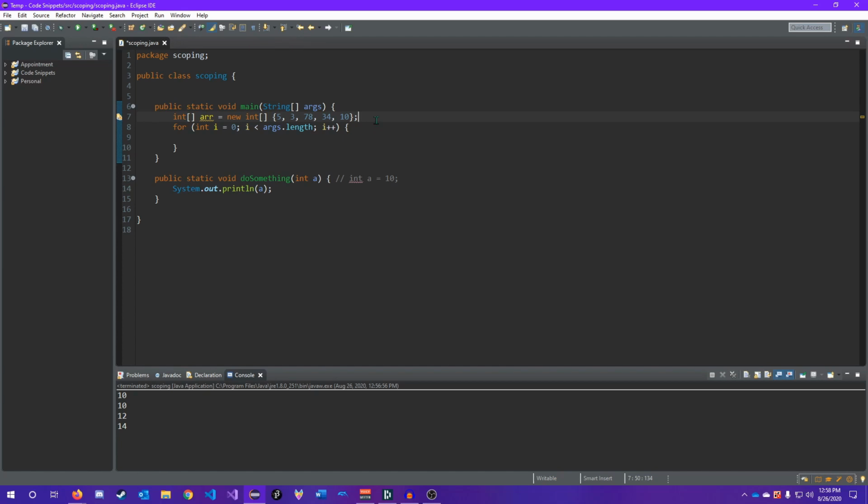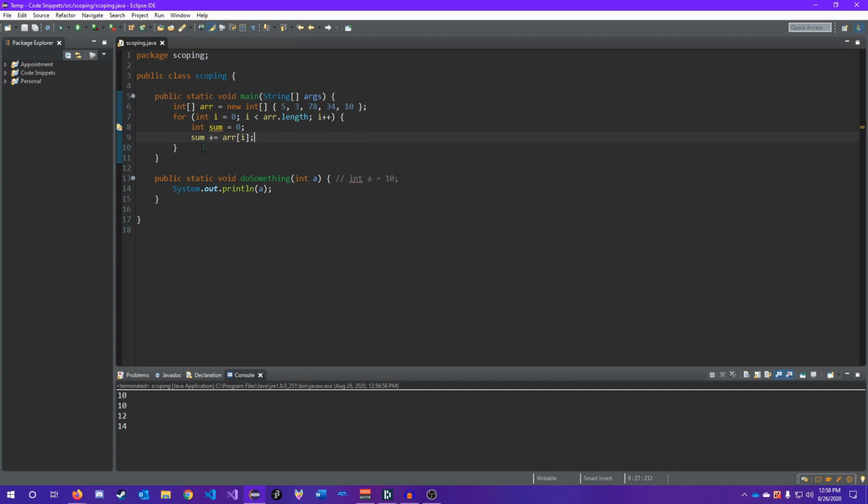If you don't know what an array is or how to create one, I do have a video on that. So you can go back through and watch that. And also, if you don't know what a loop is, I have a video on that as well. So we're going to say int i equals 0, where i is less than array.length, i++. And if we want to add all these numbers together, you might think, okay, well, we're going to need a variable called sum, or something similar to that, and we're going to add all the values to it. So let's create int sum, and we're going to set it equal to 0, because we haven't added anything to it yet. And let's say sum plus equals array at i.